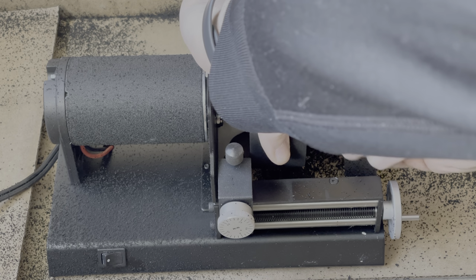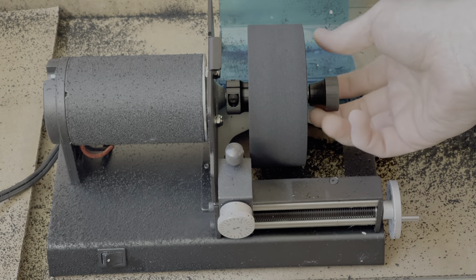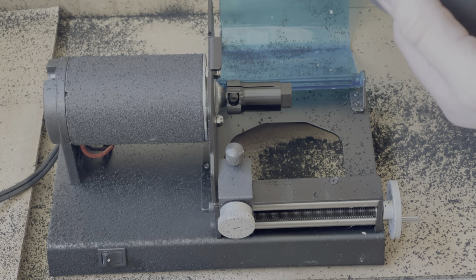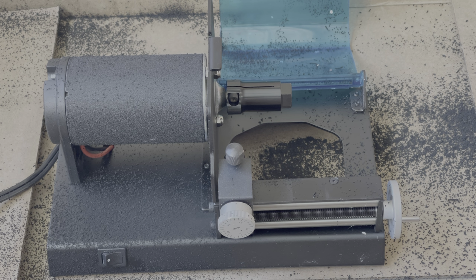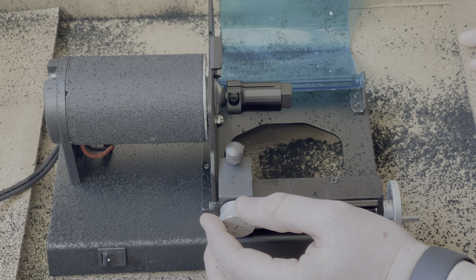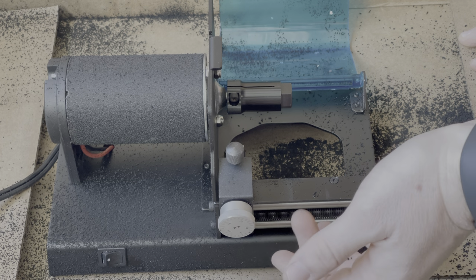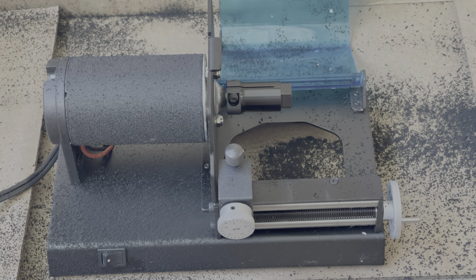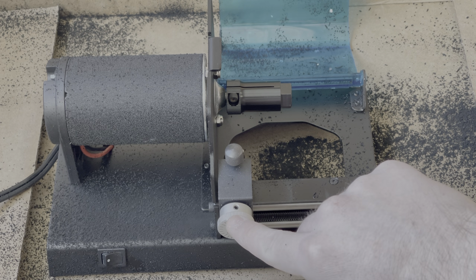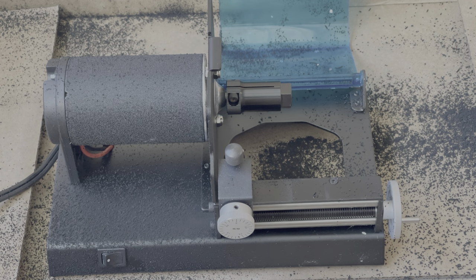Let me remove this. Remove that from the motor. 10.1 centimeters. Right there was 105. So the dial may be a little off. However, the best thing to do, take a little bit off, you check it, and then use this, like I mentioned earlier in the video, to go in by 1 millimeter at a time and then confirm on this side. That's what I would do.